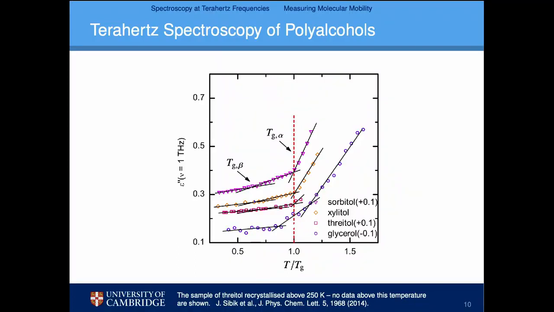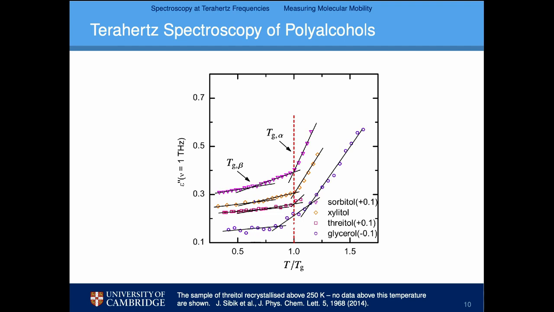And so to investigate this process in a bit more detail, it's helpful to extract some key information from all the spectral data. Given the lack of multiple distinct spectral features in the VDOS, we can now just choose a single frequency and compare the change in absorption or the losses between the different materials. And so here we can see a plot of the changes in dielectric losses at a frequency of 1 terahertz for all those 4 materials. The data are offset vertically for clarity.